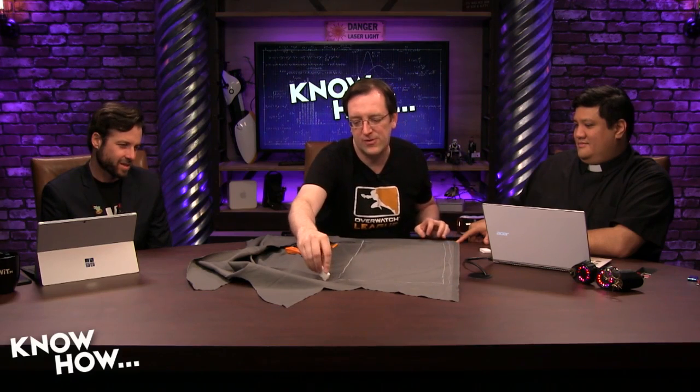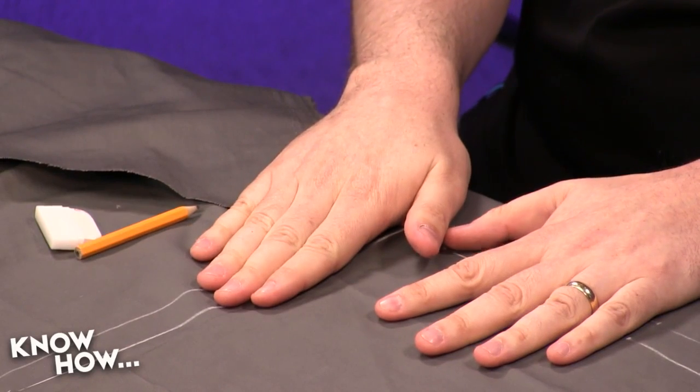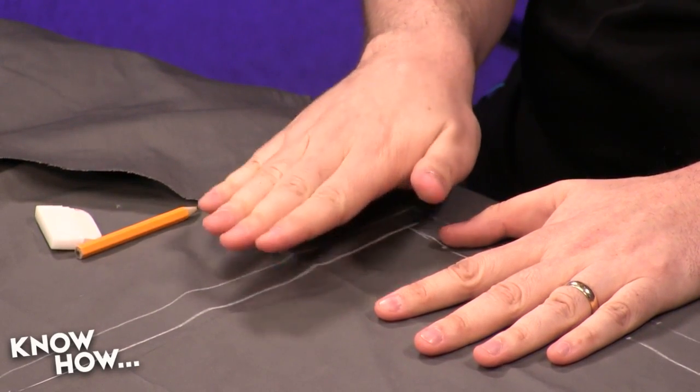Sometimes I don't even bother doing this. I just know how to cut. That's just how good he is. I know I'm going to be messing up. There's always a chance I forget to leave the seam allowance, and I've done that so many times. I cut it and then realize. Oh, so it's a little smaller than you wanted. That's fine. Sometimes it works out. Sometimes I can work around it.